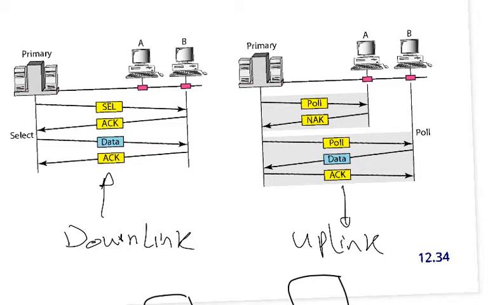So we have to use different scheduling mechanisms based on the channel access mechanism that we have. So in the case of SISMA CA, we have some means through changing the contention time or changing the IFS to give different priority to different users. Here, since we have a primary node, we can control the sequence of the selection or the sequence of the pulling.